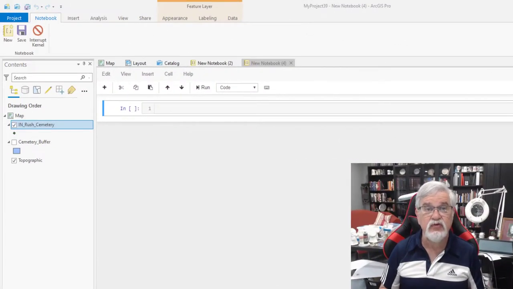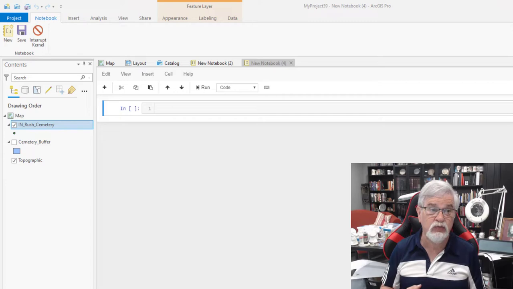In this lesson, we're going to look at how you take a shapefile and create it into a feature class, a file that is stored in a Geodatabase. We want to do this for multiple files within our script. We don't want to just do it for one file, but it's probably just as quick if you're doing it just for one file to do it manually. So we want to be able to do this for multiple files.